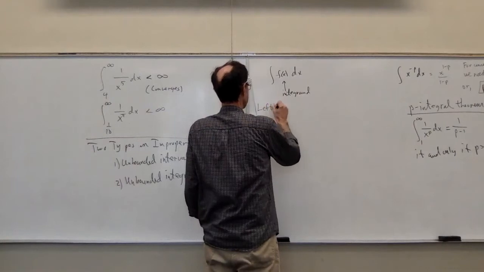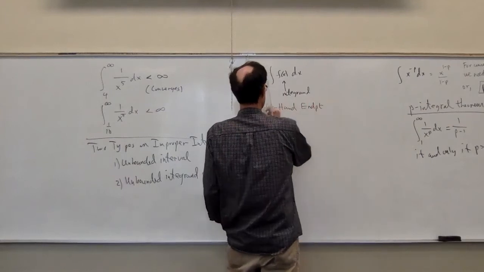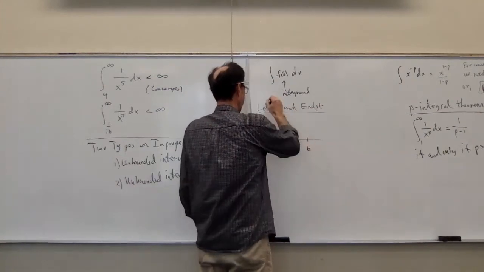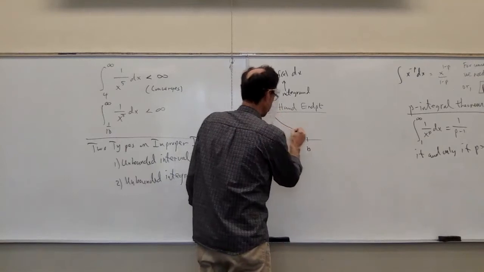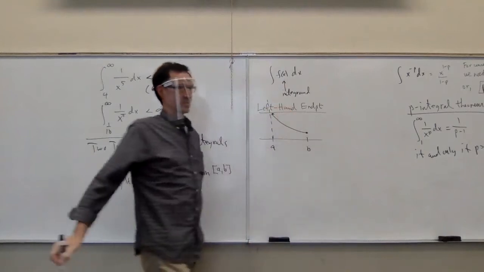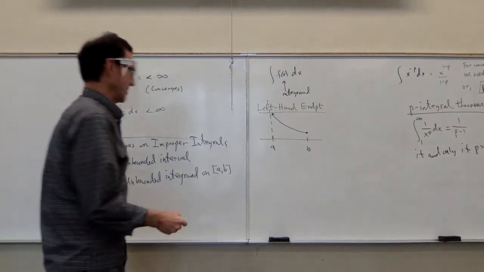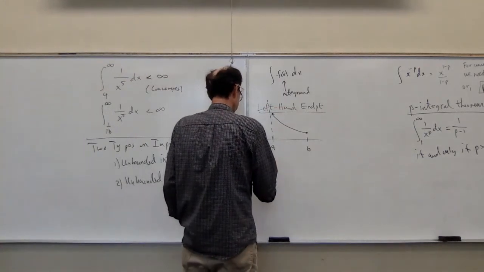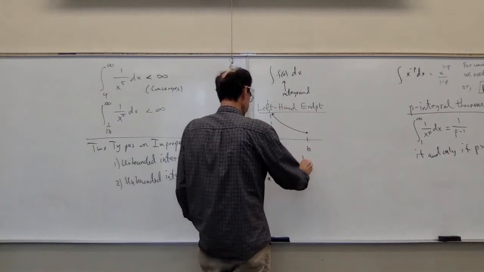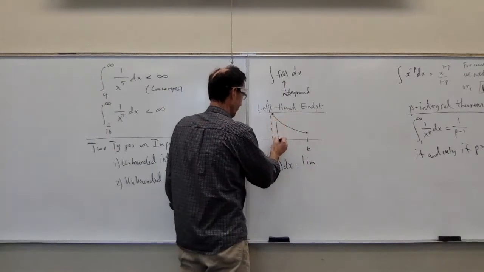So let's say the problem is at the left-hand endpoint. Our picture looks something like this. We have our interval A to B, and over here we have a vertical asymptote, shooting up to infinity the closer we get to the left-hand endpoint A. And so here's how we deal with it. The improper integral from A to B of f of x dx, I'm going to convert it to a limit. If I can stay away from A, maybe only integrate to there.